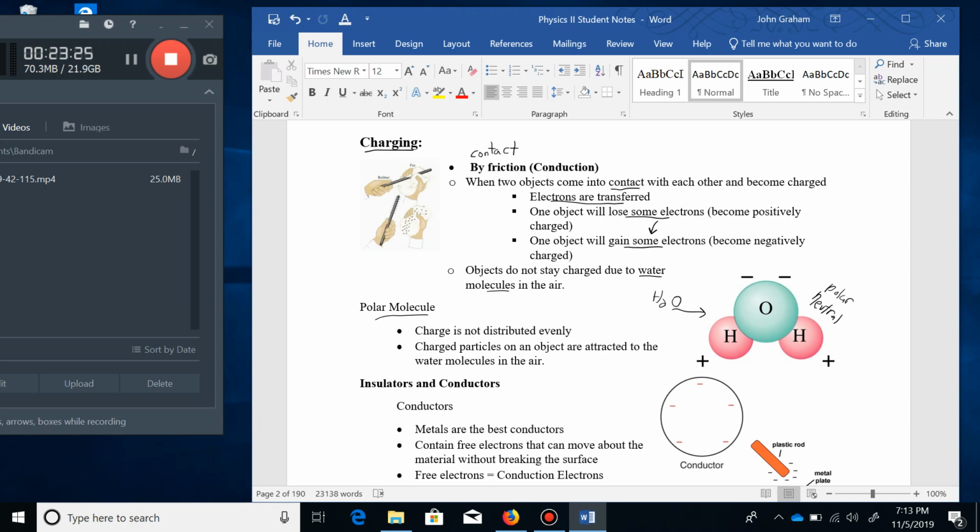they're in the air. This is also why it's actually good to have Physics 2 in the spring, because we start out with these static electricities while we don't have a lot of humidity, and so it helps. The experiments are actually going to look a little bit better. When we try to do it in the summer, the beginning experiments don't look all that well.